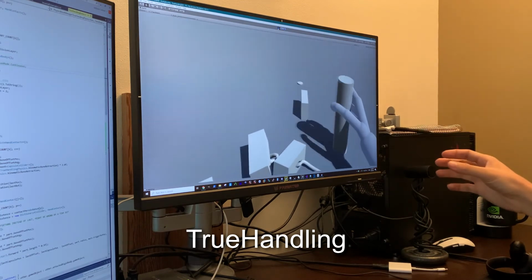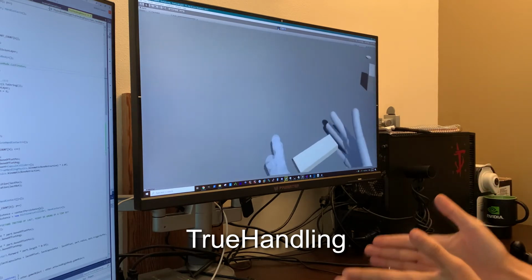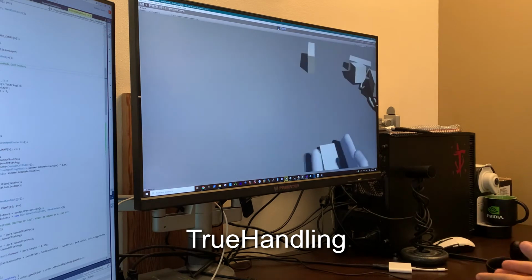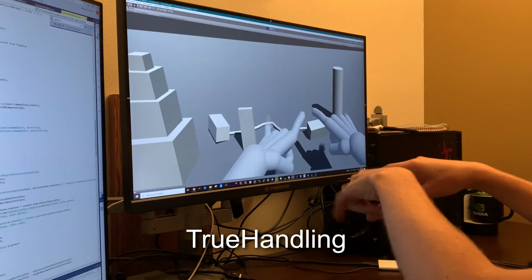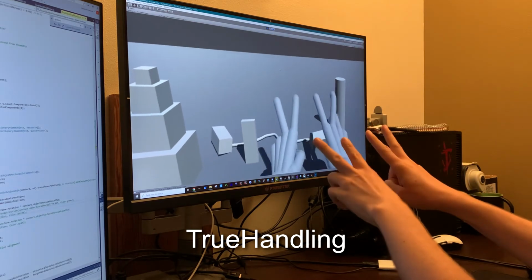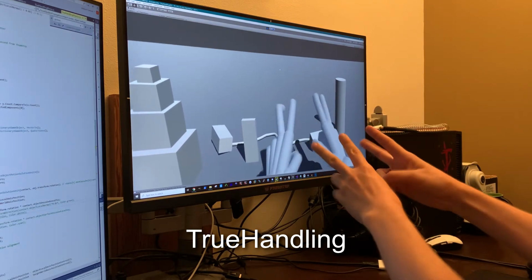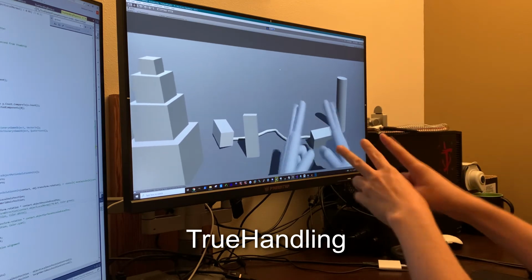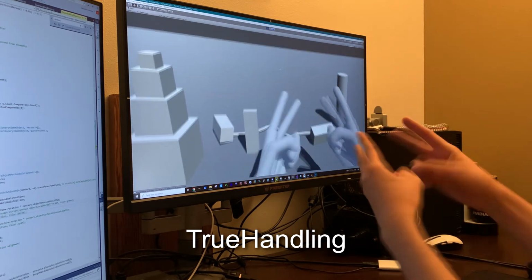Unfortunately, the result is finicky. I do blame some of that on the tracking quality of the Leap Motion sensor. The fingers can jerk around or just be in the wrong position, especially if it can't get a good view of your hands from where it sits on your headset. It is impressive how well the sensor works most of the time, but I think for this type of interaction system to really work well, the tracking would still need to be better.